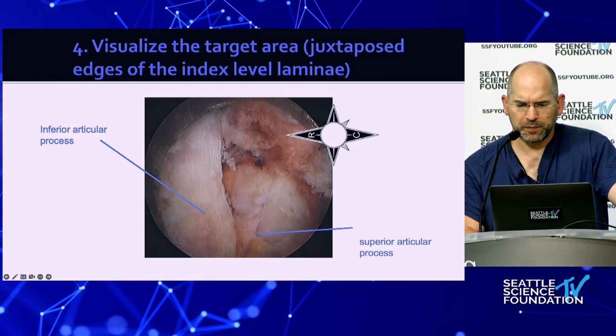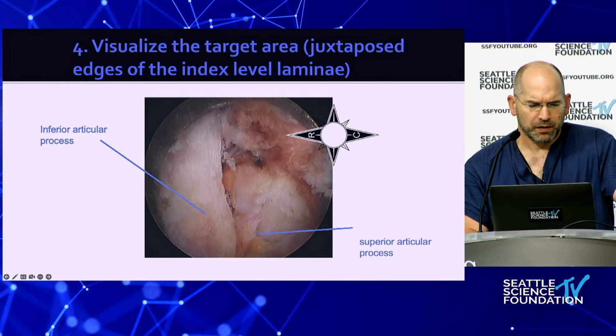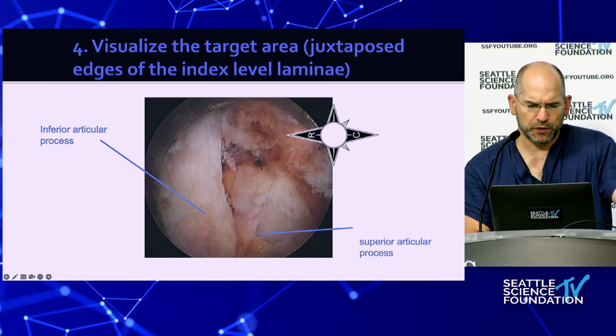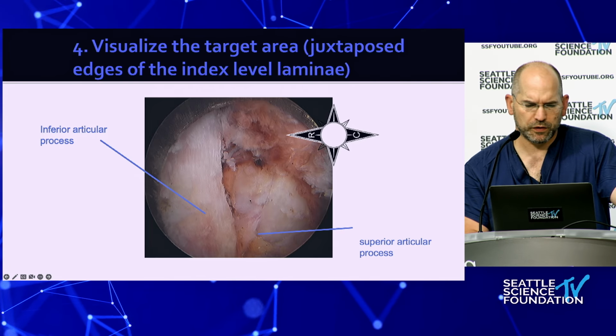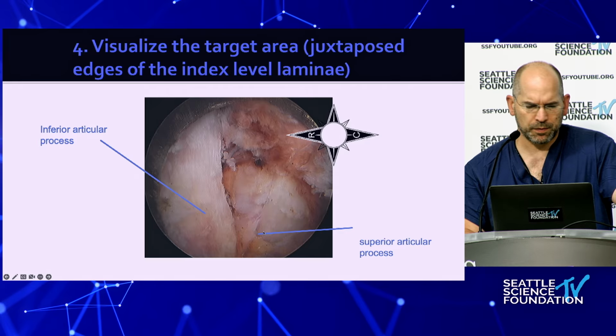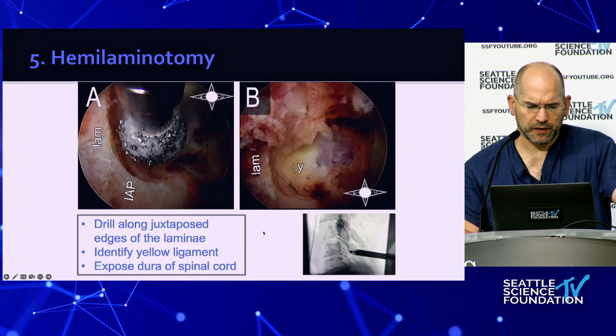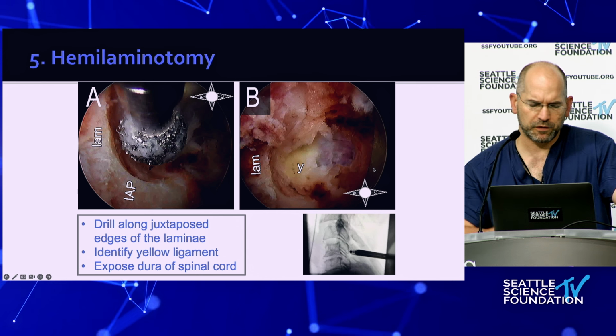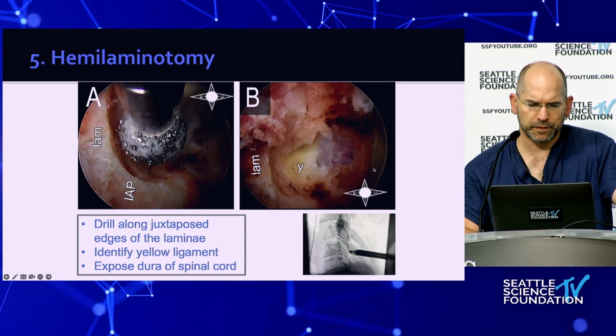We call it the V point because it happens to look like a V. And it's right between the inferior articular process and the superior articular process. Here's medial, here's caudal, and we should see this nicely in the lab. We start drilling there. Again, the drilling is much less stressful than with MIS because you have the irrigation there that helps you to push the dura away.